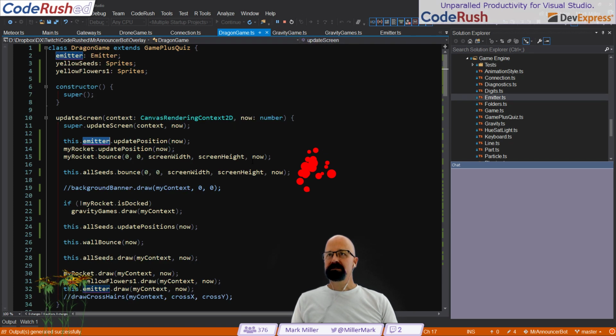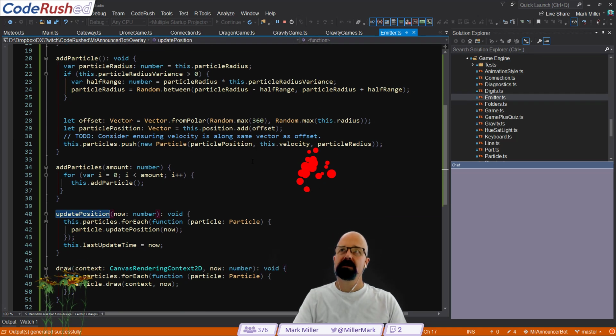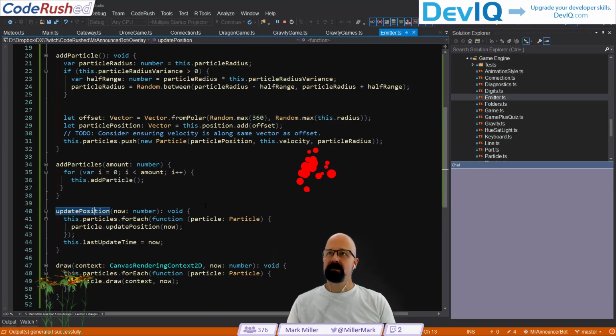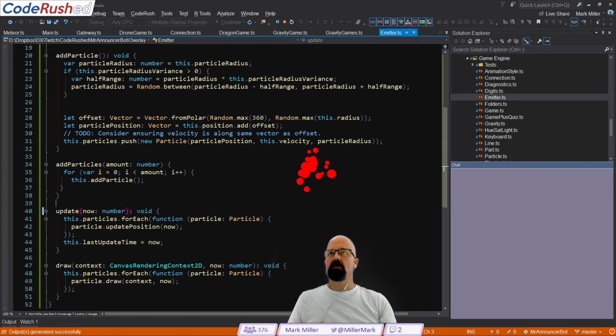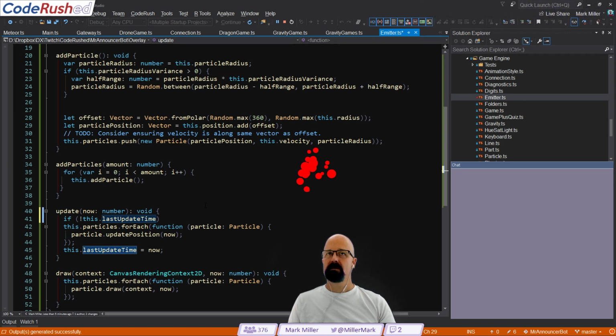And instead, in essentially update position, I want to come in, and I think I'm going to change this to just update instead of update position, because it's not just positions, we're actually going to create particles here as well. So we want to check to say, we want something like this. If last update time, I think I want to do this.